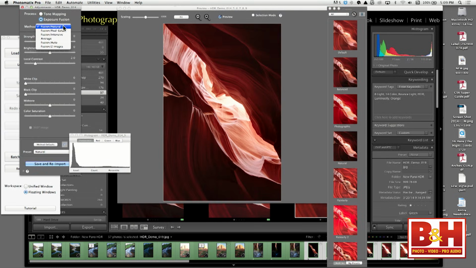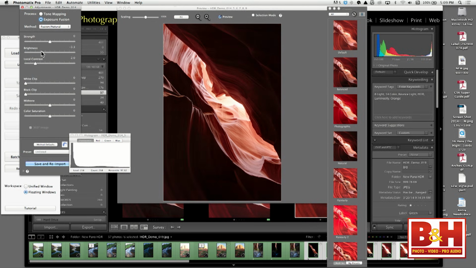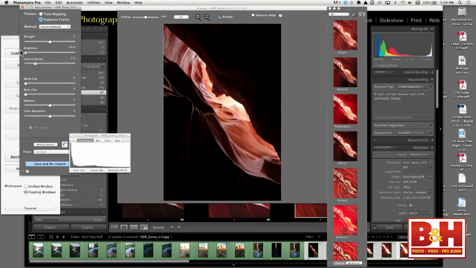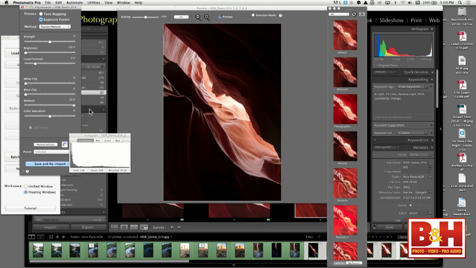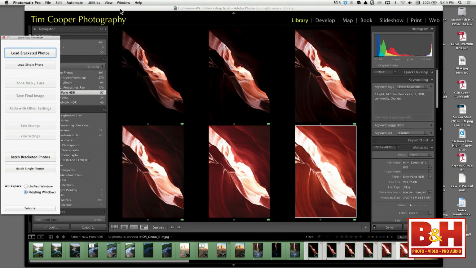All right, Fusion Natural, Exposure Fusion, and Method Defaults. All right, my whites look a little blown out there. That concerns me. All right, so let me take my brightness and pull it down some. Oh man, as much as I pull that brightness down, I'm not really getting too much more detail in there, especially since I'm going to have to go back with my midtone and open it up. I'm meeting resistance. I don't like it. You know what I'm going to do? I'm going to quit. Seriously, that's enough. If I hit that much resistance, I'm done. I don't want to play around with it.